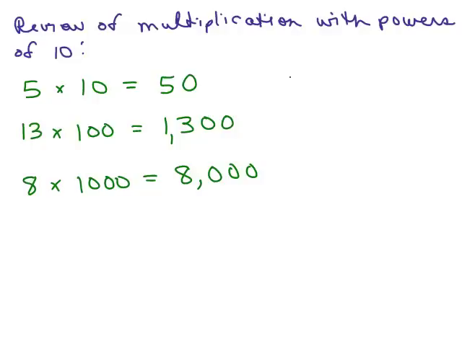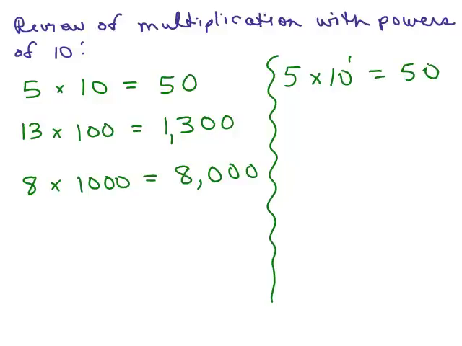Now what about if I had written this a little bit differently? 5 times 10 to the first, what does that mean? 10 to the first means 10. It means 1 with 1 zero. So this is what you have to know about exponents, right? 10 to the first means 10. So 5 times 10 to the first should still be 50, right? So the easy way to figure this one out is you start with a 5, and this exponent of 1 just tells you tack on 1 zero.